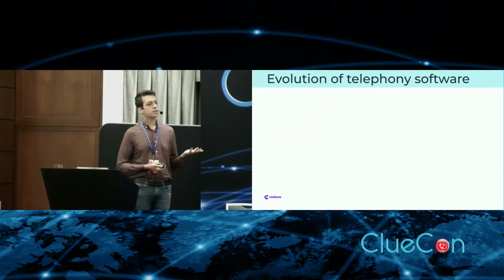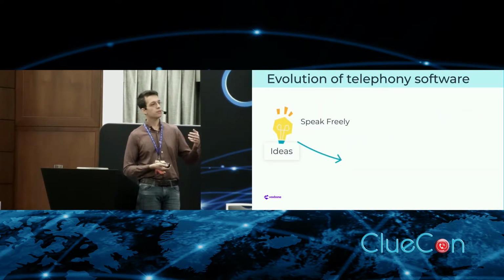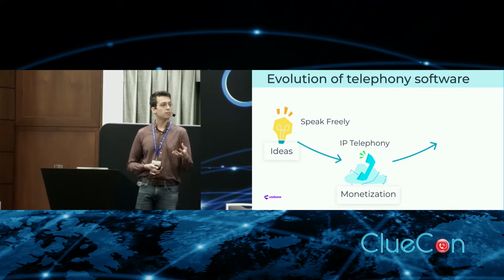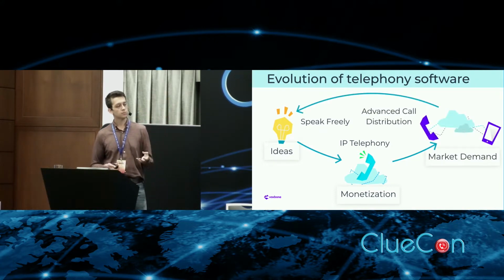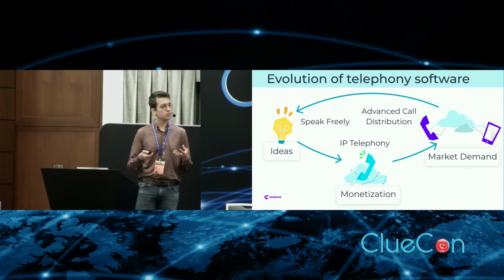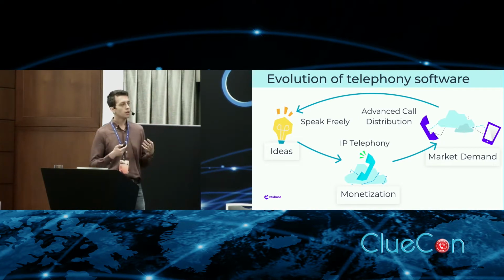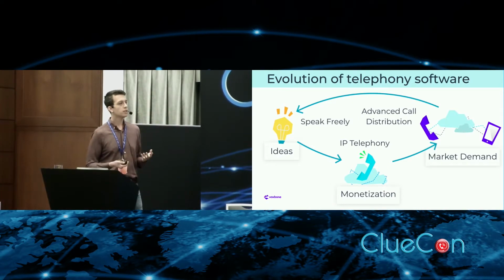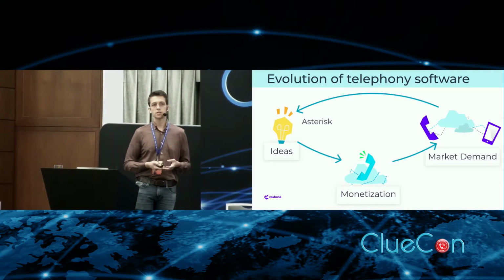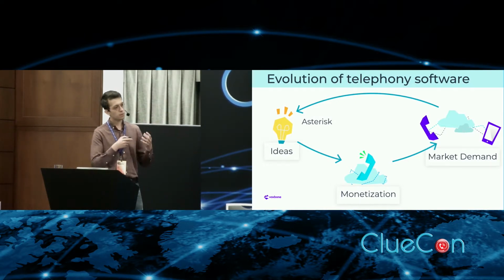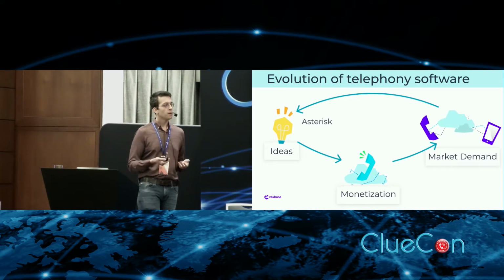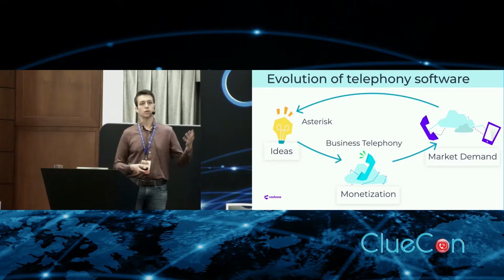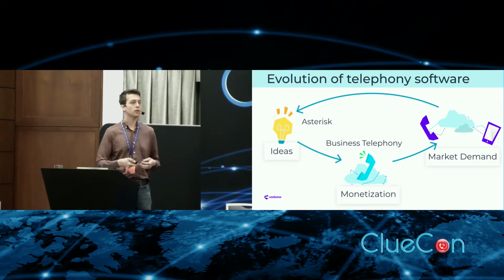So I think that also resonates well with what happened with telephony. It started with Speak Freely as the first free app that's distributed, and then that triggered a commercial application for IP telephony. And IP telephony, as it expanded, users required more advanced call distribution, things like queues, hunt groups, and contact center type of applications, which then helped create the idea of having Asterisk, an open source PBX that would do more basic things and then extensibility. And that created the business telephony market, to have anyone build endpoints along with the SIP standard, build endpoints and systems that would allow this functionality.